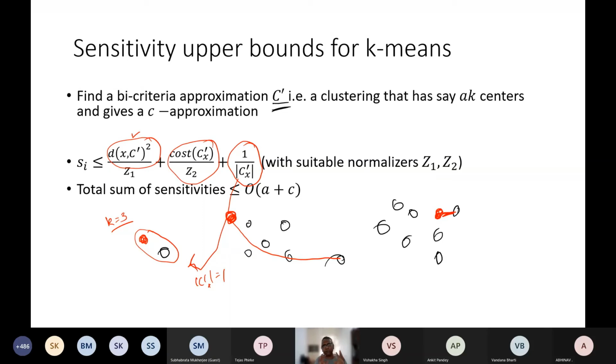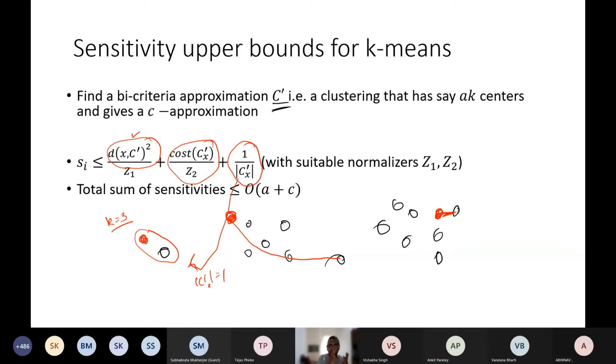I'll say that, while I have a bad approximation to k-means, I can already see that even in this bad approximation, these points are isolated from the other points and come in smaller clusters. So I need to ensure that these smaller clusters are represented, and therefore I will weigh them inversely proportional to the size of the cluster. I will have a component there, and even if this point is in a large cluster, it's pretty far off from its cluster, so its contribution is fairly large. Therefore, I want to make sure that I capture that.